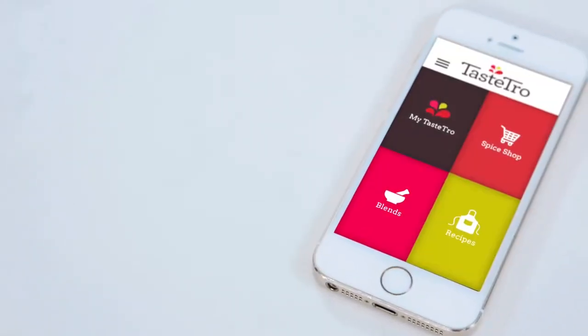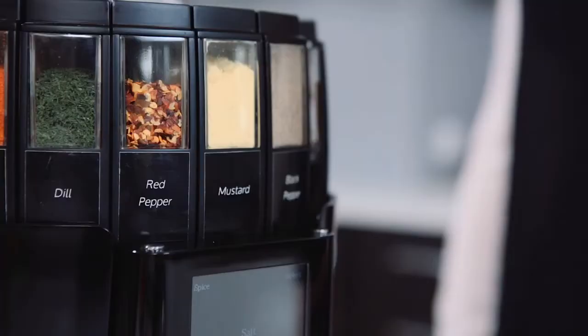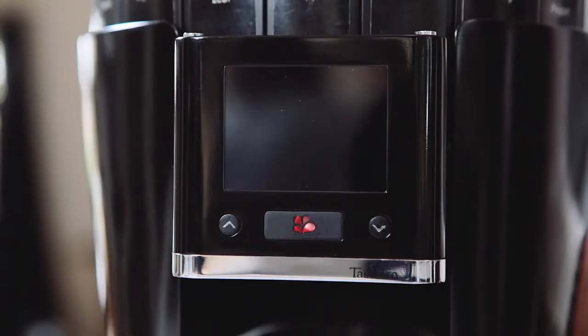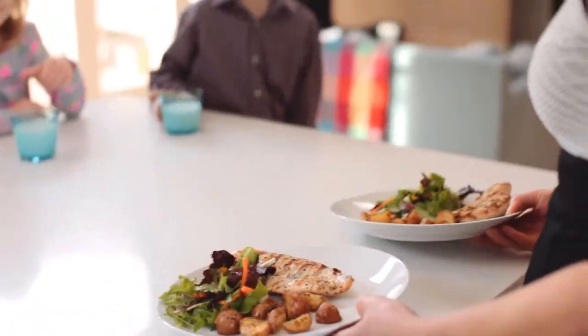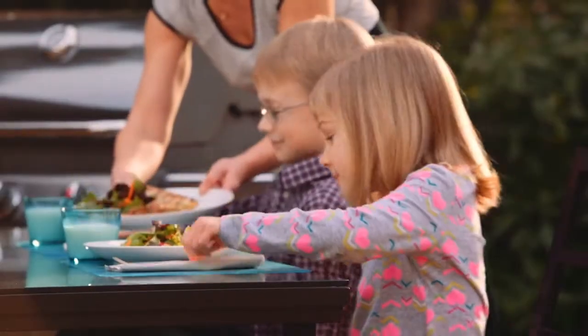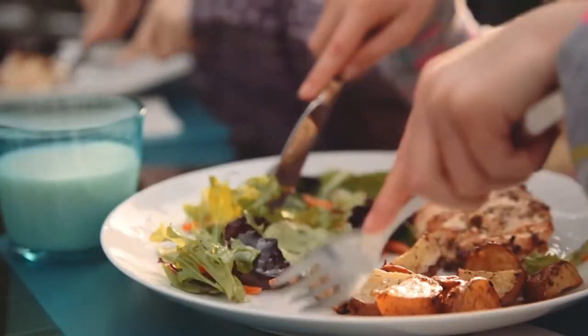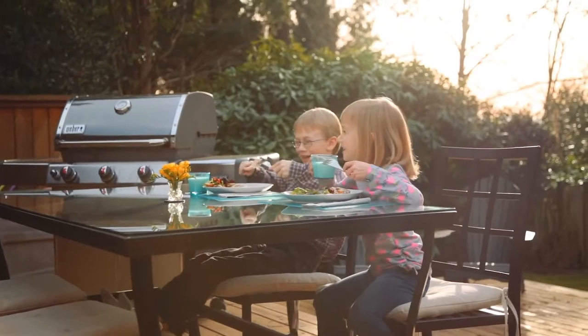Like Nespresso, spice pods can be conveniently reordered from our online store. RFID technology identifies what herbs and spices are loaded and alerts you when a spice is running low. Bluetooth connectivity provides software updates and new blends, but it also works on its own. The Tastro Spice System will revolutionize the spice category for the benefit of all the time-starved people like us who want to prepare tasty, healthy meals at home with ease.